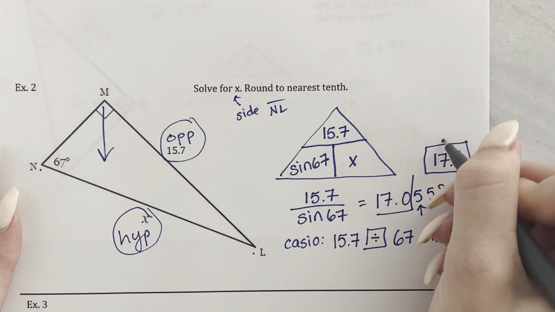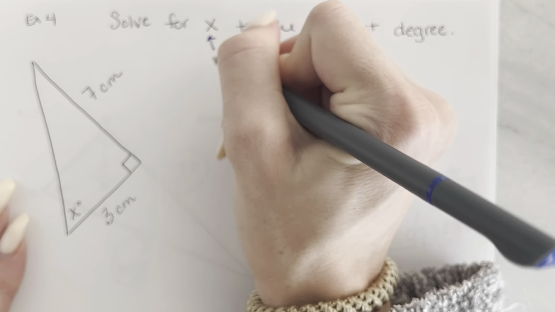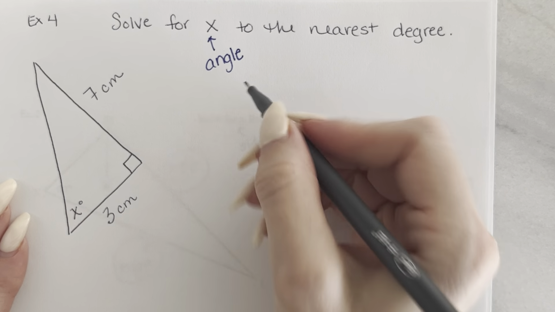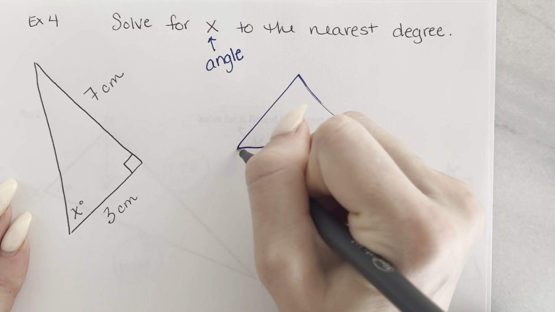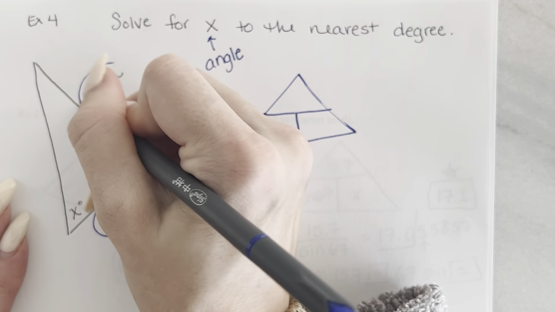All right, cool. Now, the other type of problems that you'll get in trigonometry are the problems where you need to solve for x, but x is the angle. So if x is the angle, let's go ahead and fill in our formula triangle. In this case, x is going to go here in this group with either sine, cosine, or tangent. And you have to figure out which one based on the two sides that you're using.